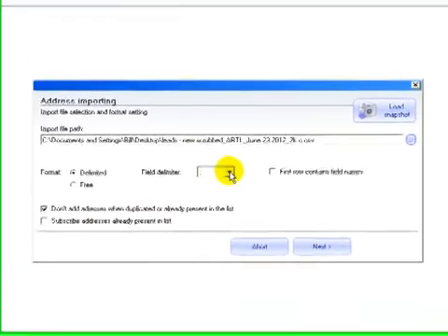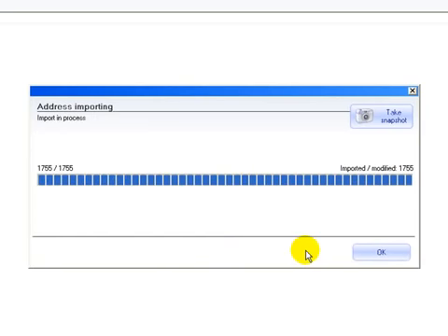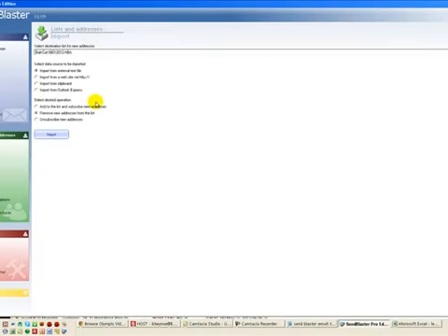Okay. First row contains field names. That's what I missed. This is going to go ahead and take that top row. Okay, and to this list here.